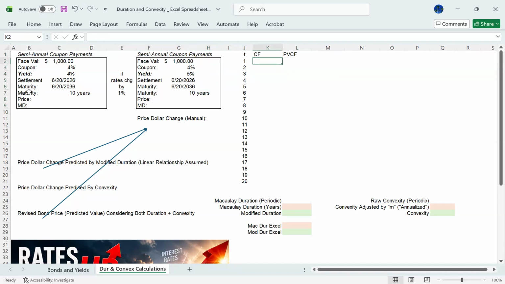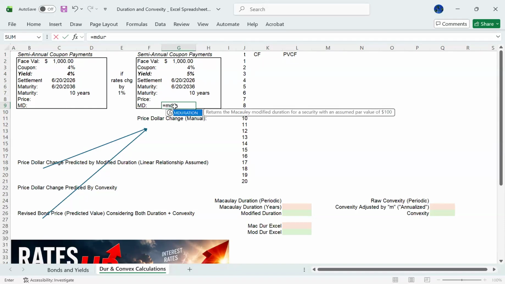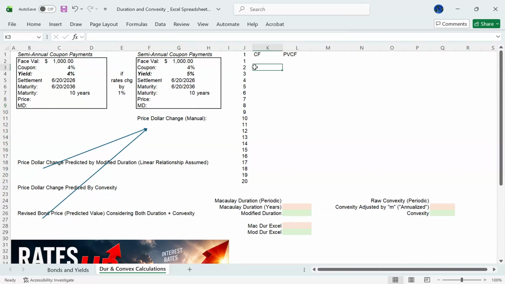So in order to do that, we need modified duration. We can get modified duration using MDURATION in Excel, but we will calculate this ourselves this time. You may say, but if Excel has it, I don't need to calculate this, but you will have the benefit of Excel for modified duration and Macaulay duration, but we will also need convexity, and Excel doesn't have a built-in function to calculate convexity. So it's a good thing to acquaint with these calculations.